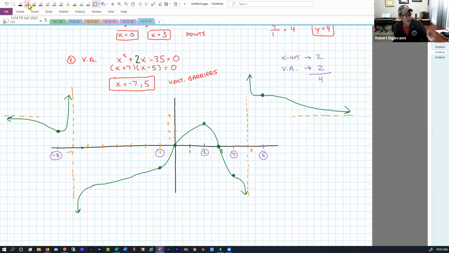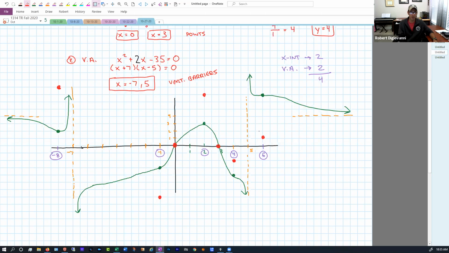Now I'm going to draw another version of this using red. So if I would have had red, I still would have had these x-intercepts. But let's say when I did my test points, I would have done the one at 8 way up here. Let's say I would have done the one at -1 here. The one at 2, let's say I put it way up here. Let's say the one at 4 I put right there. Let's say the one at 6 I put there.